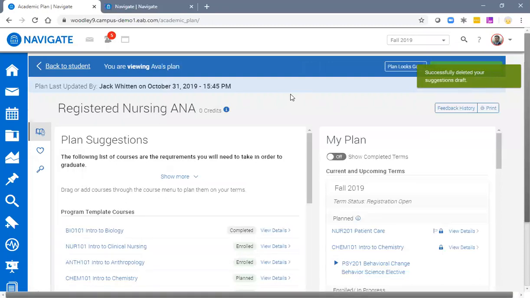Okay, what we are brought to is Ava, the student's academic plan template on the left-hand side and her planned courses on the right-hand side.